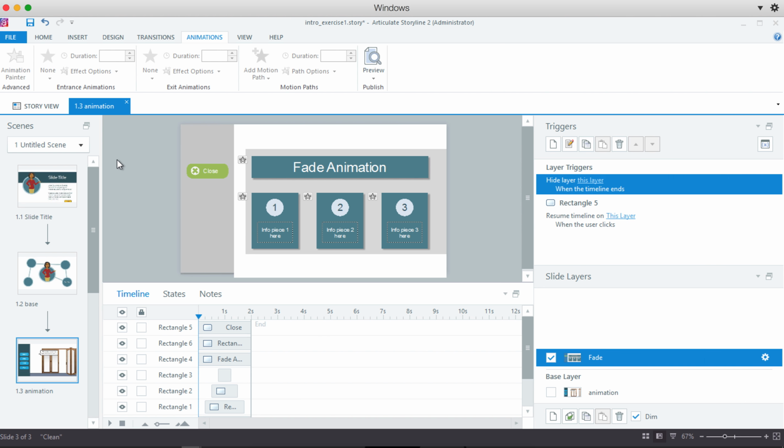Okay, great. Problem is it's happening way too fast. We're not having any option here to click on any one of these. So we're kind of in a spot. As you can imagine, just like we did in Captivate, when we used that crazy little pause button. Remember that? Every time we put a button on there, there was a pause down here in the timeline that would make everything stop. Well, you can do that very same thing in Storyline. And if you just drag it, what we want this to do is pause right about here, right? And if you look down here, you can see the blue part would be the entrance animation. It would then pause, and then the remaining part would be the exit animation.